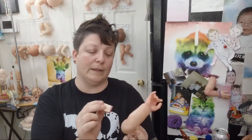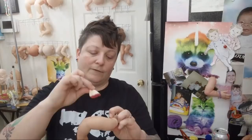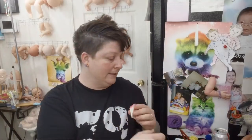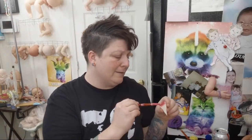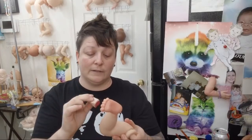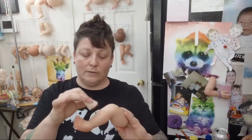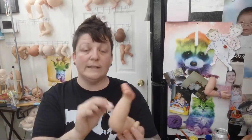But when I start my doll, the first thing I do is the veins. Then I do 3 layers of mottling, it bakes. And so now we're at the next stage. So that's what I do, and it saves a lot of time. If you don't have to bake, you're saving that baking time. You're saving the cooling time. You're saving a lot of time. I teach that in my tutorials too. I teach you when to bake, obviously.